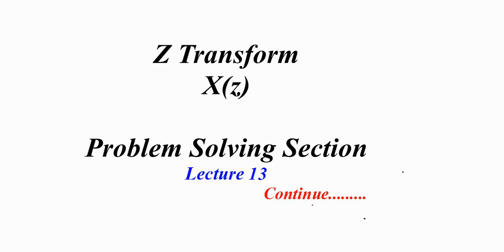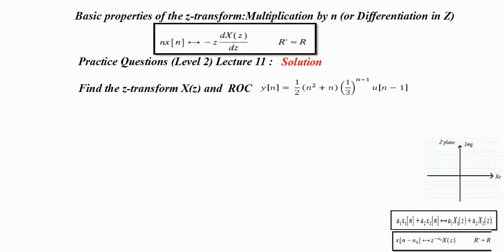In this lecture, we will mainly discuss the practice questions and its solution, which were already given in lecture 11. Again, mainly the property used in this particular problem is multiplication by n, or the differentiation in the z domain. So, a very important property. Now we'll see how to solve this particular question.